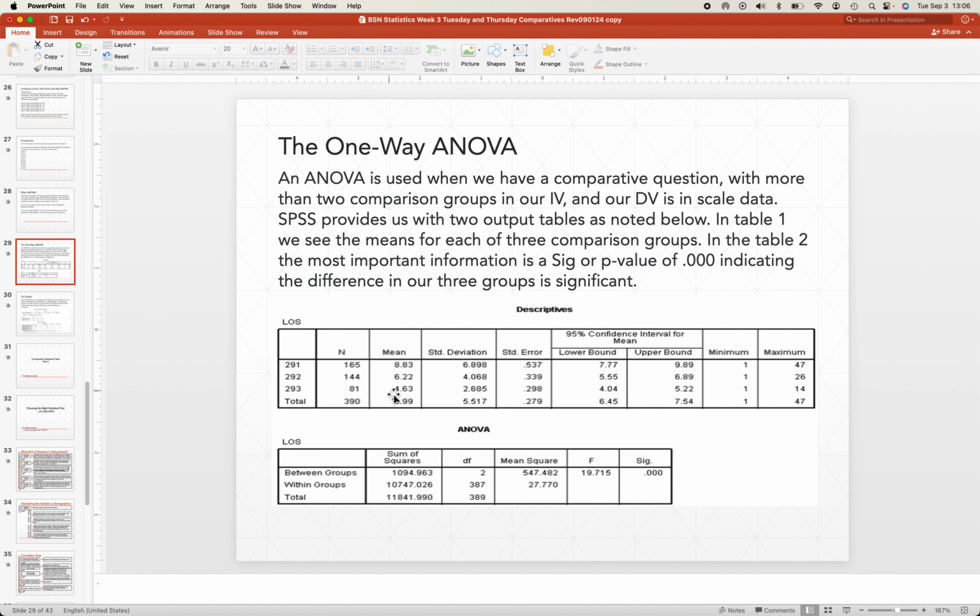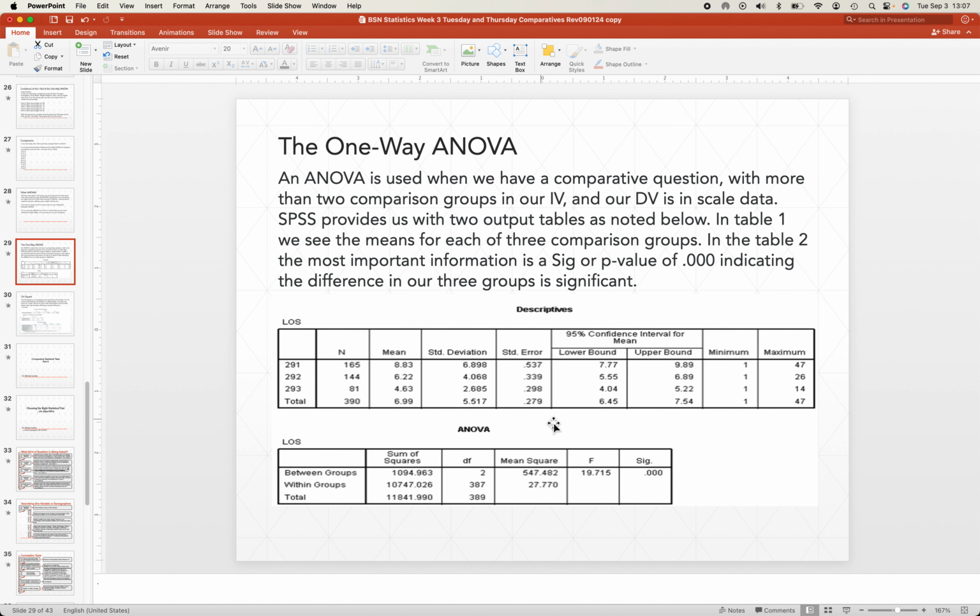What we have here, the important data comes out to us in SPSS in these 2 tables. Here in table number 1, we have the mean length of stay, and you can see the numbers 8.8 to 6.2 to 4.6, and the total mean was right at about 7 days for patients in those diagnostic groups and for the total group of some 390 patients. And by the way, that's what the N is. You can see the number of patients having each of these diagnostic codes.